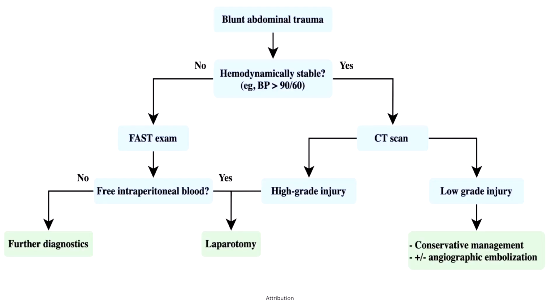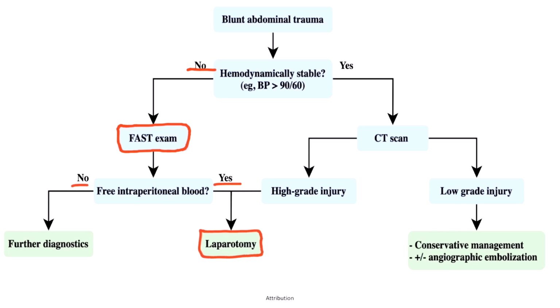As an initial evaluation, you need to do ABCDE resuscitation as a primary survey. During the primary survey, you have to determine if a patient is stable or unstable. When a patient is hemodynamically unstable due to blood loss, the next step is to do a FAST ultrasound. If a FAST workup is positive due to the existence of free intraperitoneal blood, laparotomy is recommended.